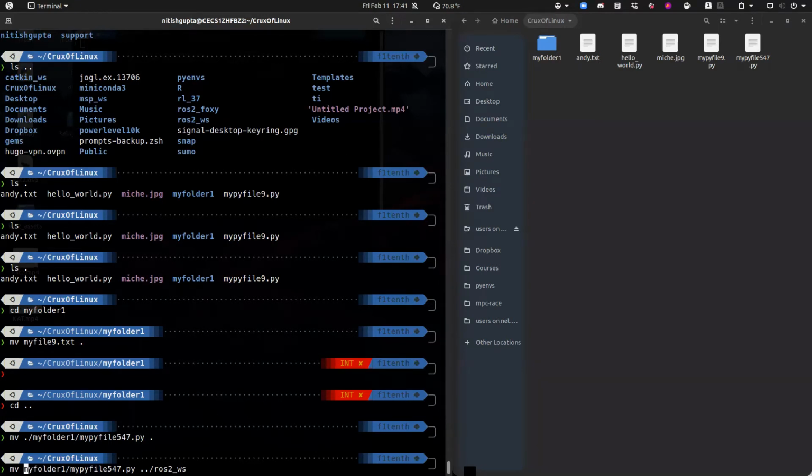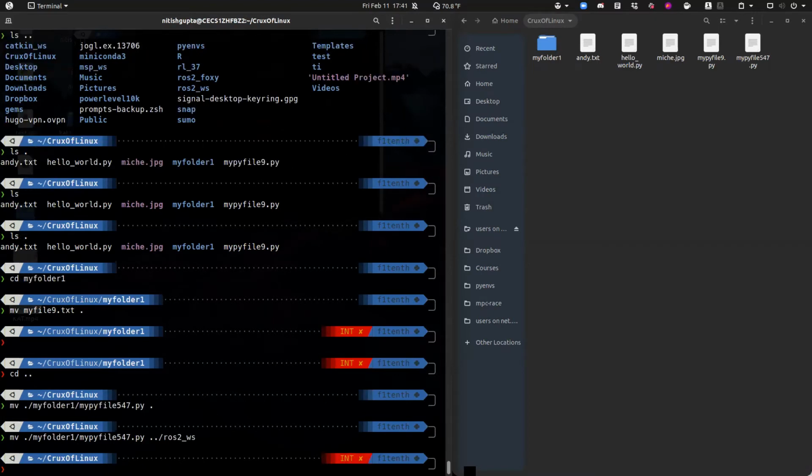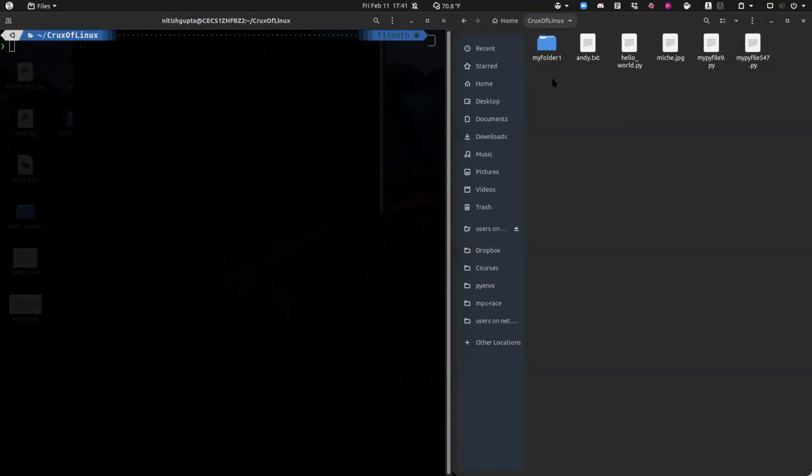For instance, when you're writing a Python program and you want to read a file, you want to tell it explicitly that this is wherever my py file is, pick that file from there, read the file from there. This is called giving a relative path. There will be cases where you will need this, so just understand the meaning of it. So if ever you see this, you should understand it. Yeah. So I'm just going to clear this up and go back to my folder.